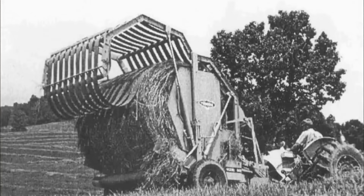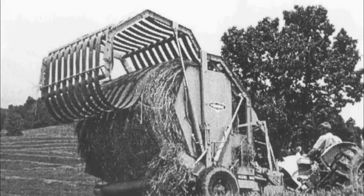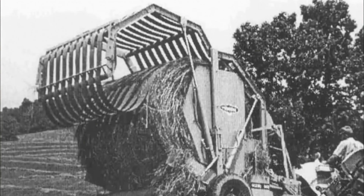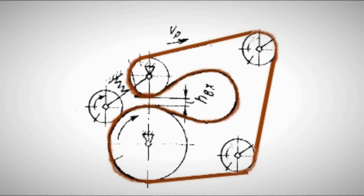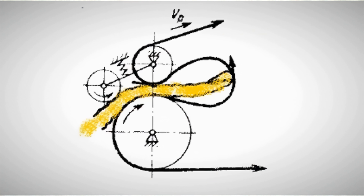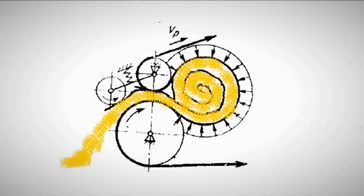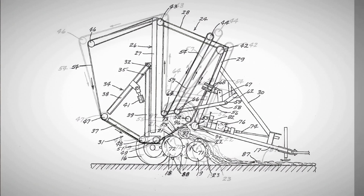Also in 1971, Vermeer Manufacturing of Pella, Iowa, introduced the Model 706, then a year later the Model 605, which produced bales 5 feet wide and 6 feet in diameter. The bale wrapping mechanism in these machines was vaguely reminiscent of the first Lubin round baler. It consisted of a row of endless belts forming a single branch passing through a system of rollers. The belts formed a loop in which a layer of hay was twisted into a bale. As the bale formed, the size of the loop was increased by making one of the rollers movable and connected to a tensioner. This design, known as a variable chamber baler, set the direction for the development of similar machines for many years to come.